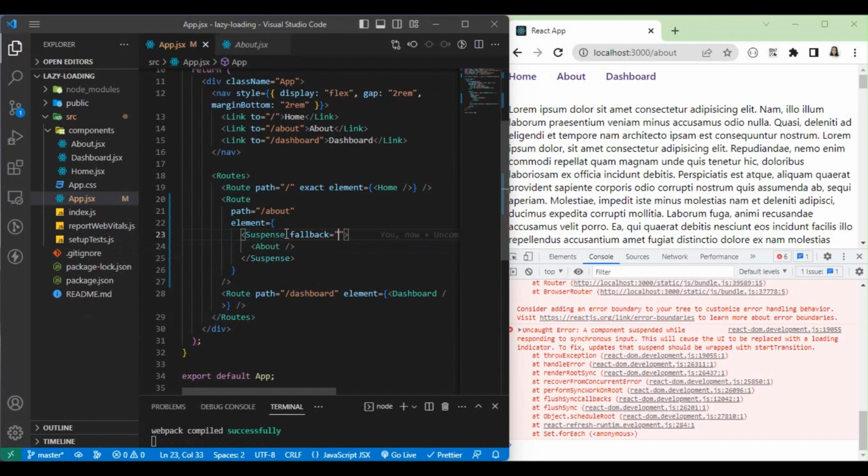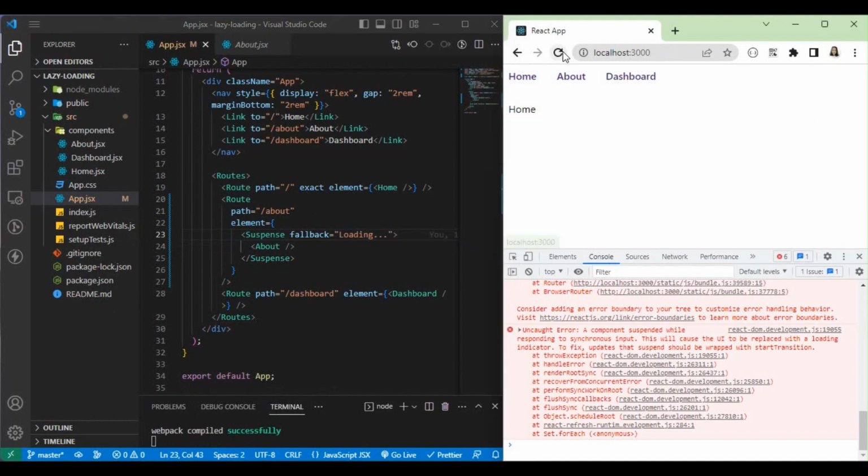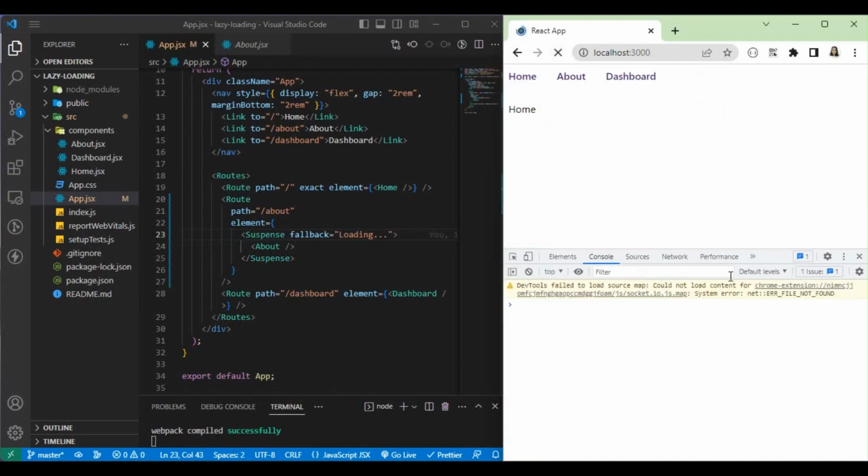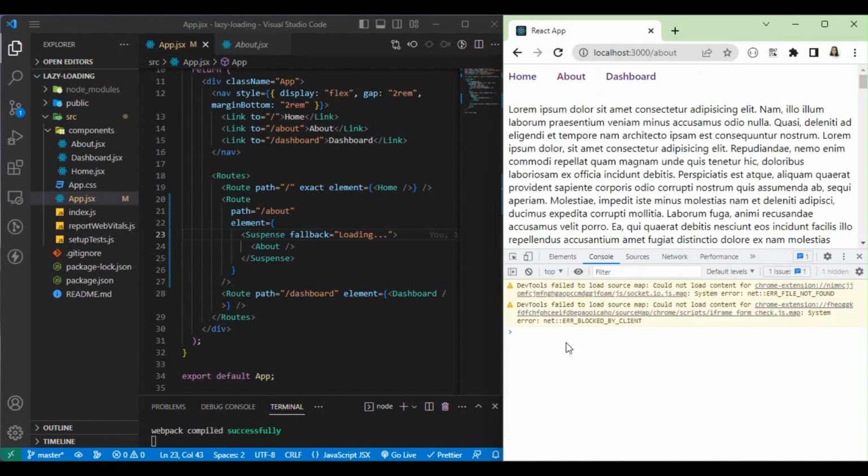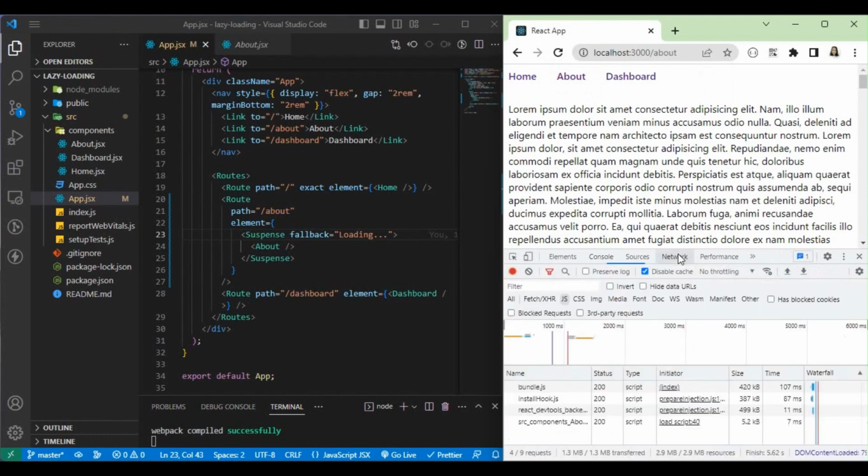Here you can put a specific component, but I simply put the loading text here. And go to the about component. The error disappeared, and I'll check the network again.